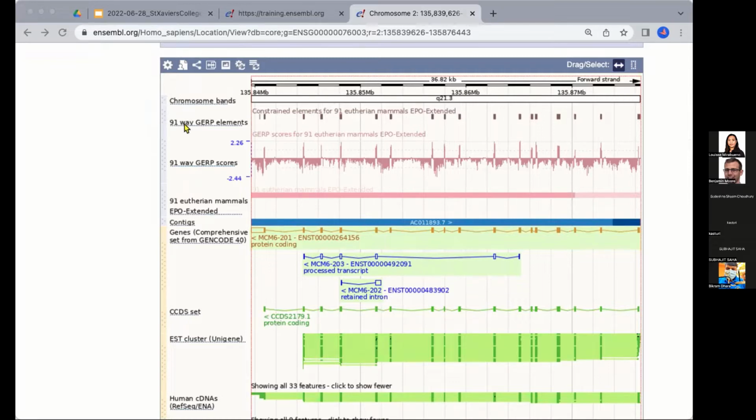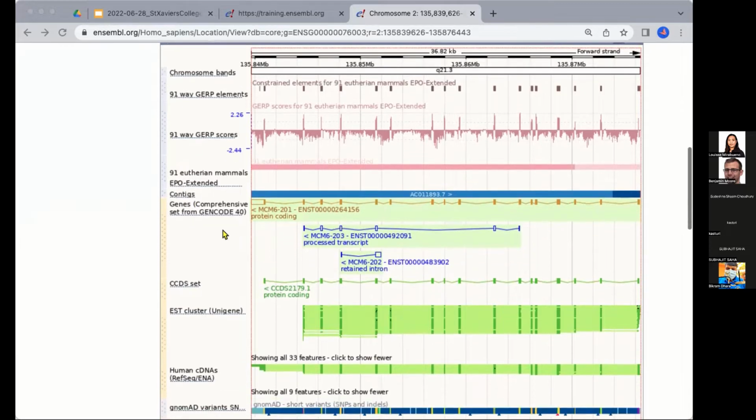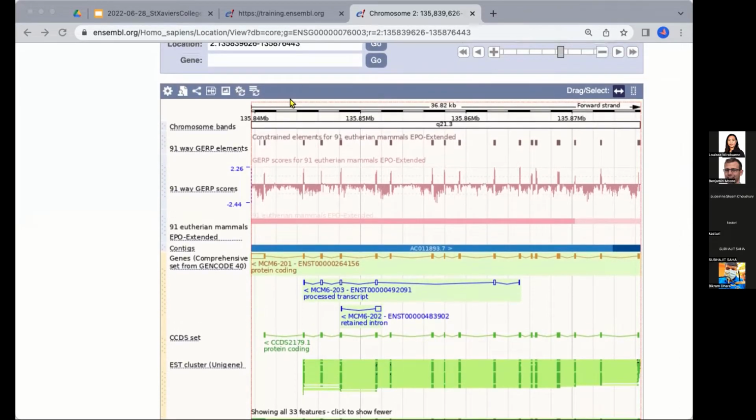we have this region and detail view with different tracks, so different annotations available in this particular region that you've selected. So we can also add variation annotations to this view. And to do that, we're gonna scroll up to the top of this view, and there's this cog icon on the left-hand side here.